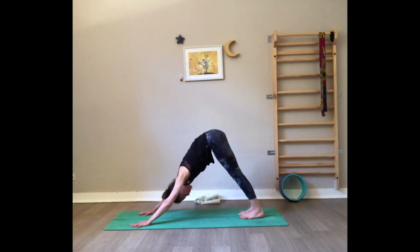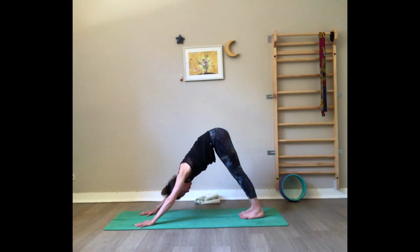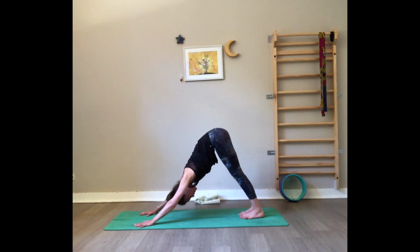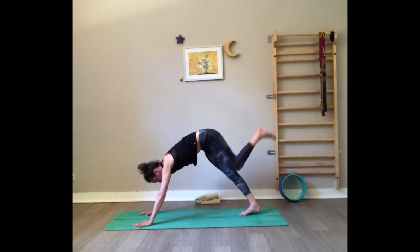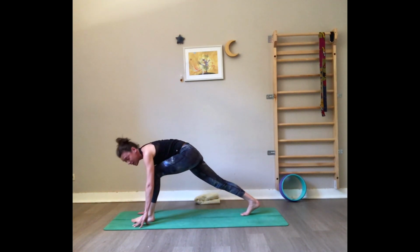Take 3 slow deep breaths here. Stretching the spine, stretching the back of the leg, press the floor away from you. Sink your heart towards your thighs. Now inhale the left leg high. Exhale, left foot between the hands at the front of the mat.